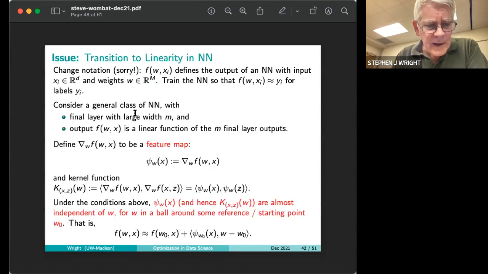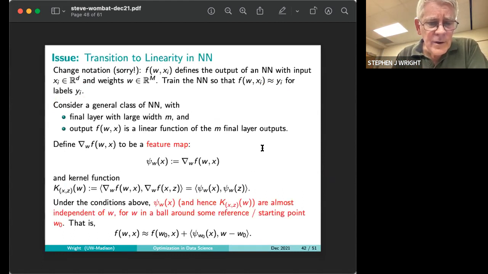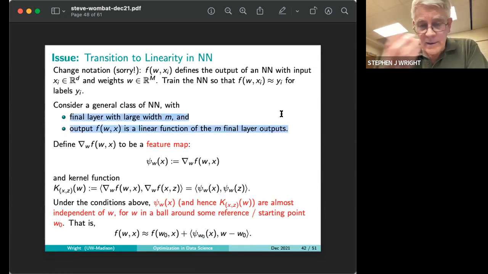Now, Belkin, by the way, is a pioneer in this. He has one of these active numerical papers. It turns out that neural nets with a certain structure have this property that they're well approximated by a linear approximation, and the weights don't have to move very far to get from the initial point to the optimal weights. For reasons that I don't have time to explain, I did have a few slides on this, I refer you to Belkin's paper for the explanation. It's not that complicated.